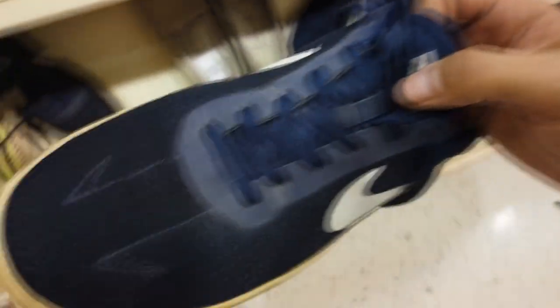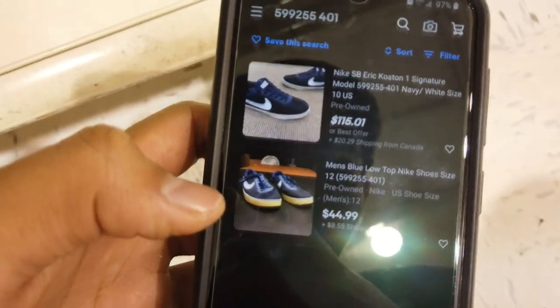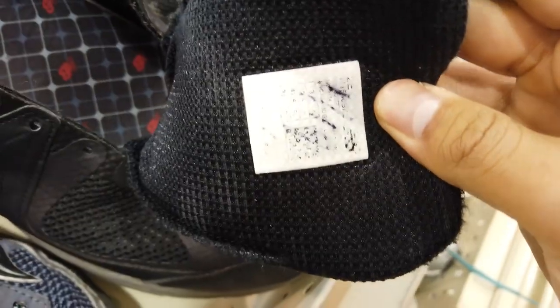These Adidas cleats look interesting — only two listings and no comps, but I'm gonna think about it. Got these New Balances here made in the USA. The tag is almost off but they look like they're in really great condition. They're my size, I'd probably keep them because they're only six dollars. I'm gonna look these up, though the tag is messed up.